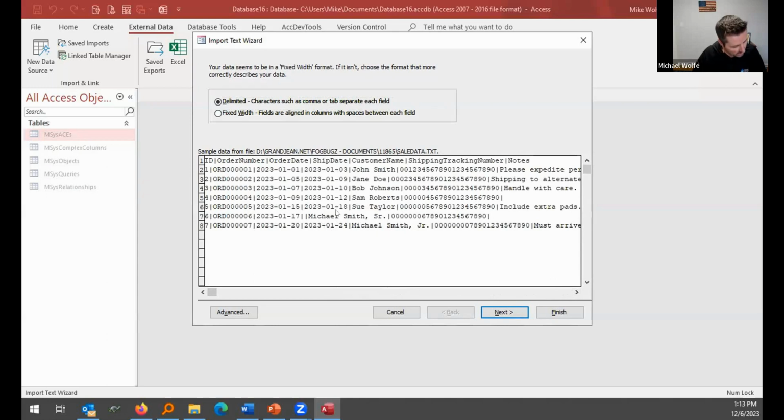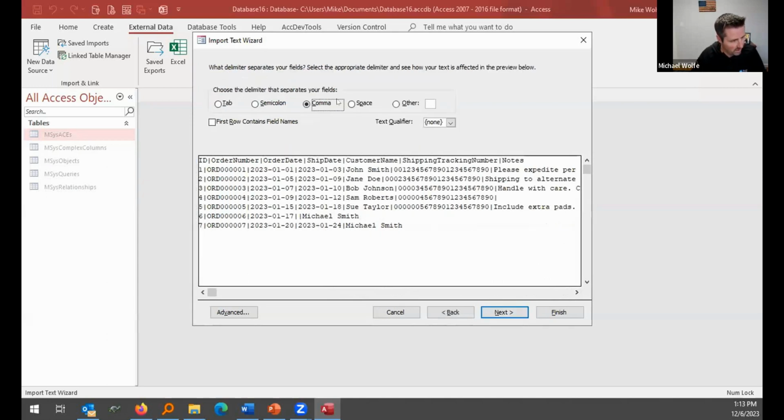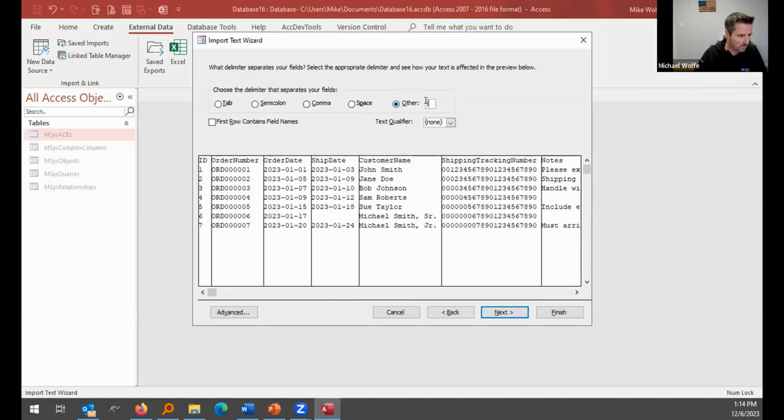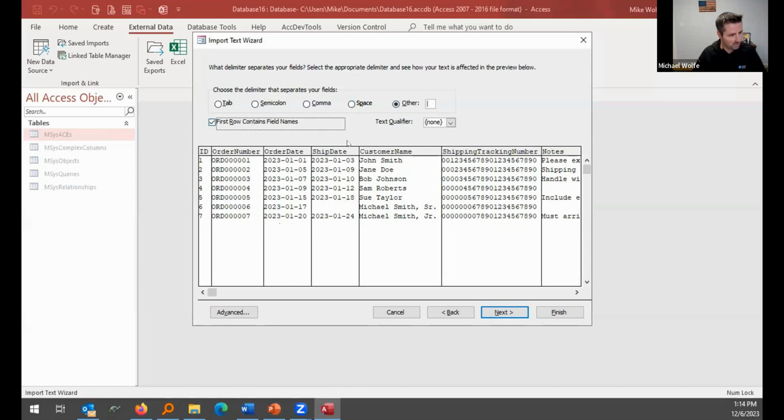Anyway, we're going to stay with delimited here. And now, because we have to switch from the comma, we're going to make this pipe delimited. And the nice thing is that you have this preview that comes in. Even though the wizard itself is kind of dated, there are some really nice features that are built into this.